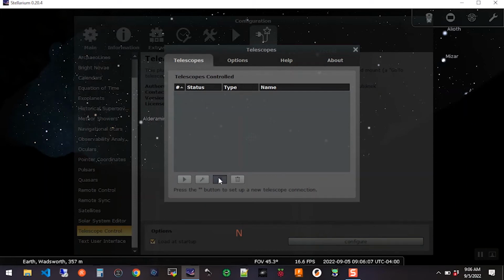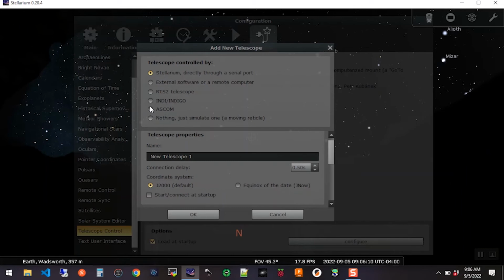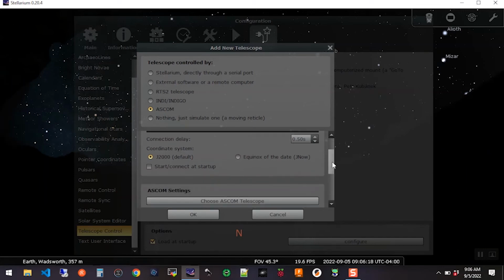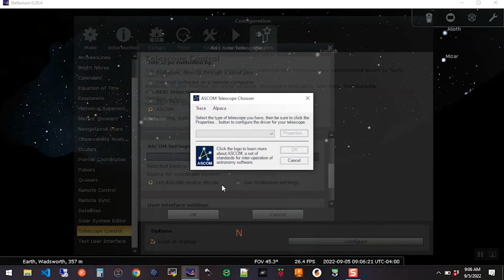We will do Add. We will select an ASCOM telescope. We will name it CGE Pro OnStep. And then we'll come down and choose the ASCOM telescope. We'll get the dialog that we're used to seeing. We will select OnStep.